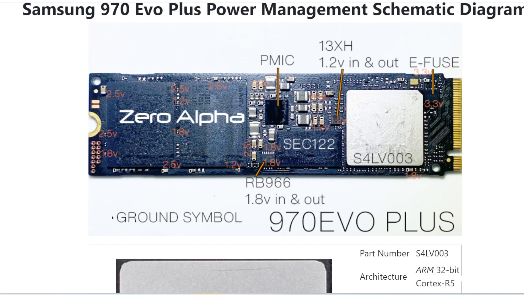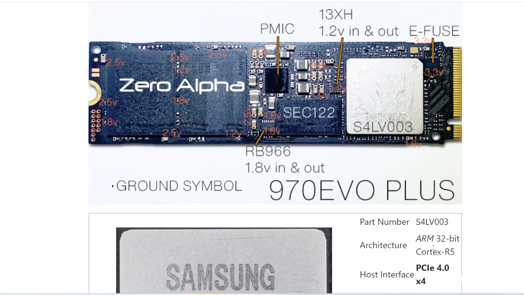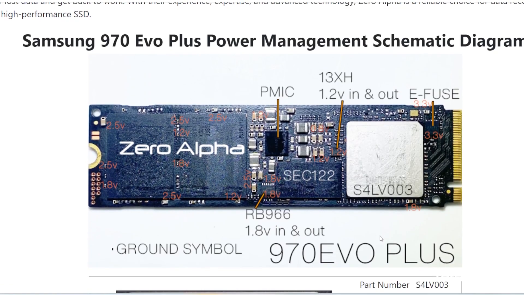I'm going to reverse engineer a little bit of the power management system, which is quite simple. 3.3 volts comes in, hits the e-fuse, comes out, and goes over to the PMIC — the power management chip — which distributes all the necessary voltages for the different components like the CPU and the NAND chips. We've also got two regulators: a 1.2-volt regulator and a 1.8-volt regulator. There are also some diagnostic pinouts here — possibly JTAG, UARTs, or hidden Samsung things. If you know what they are or you're good at reverse engineering Cortex CPUs, I'd love to know.